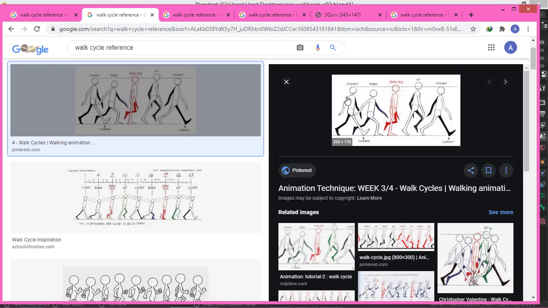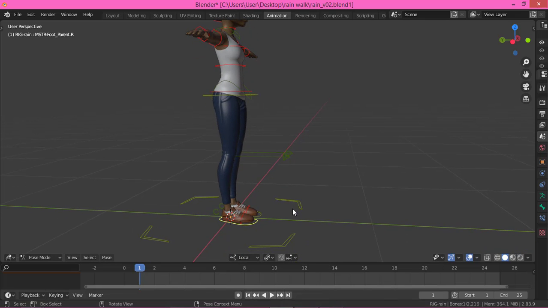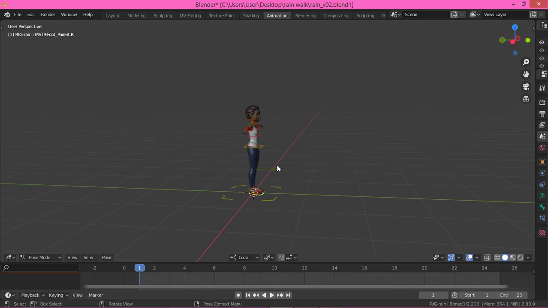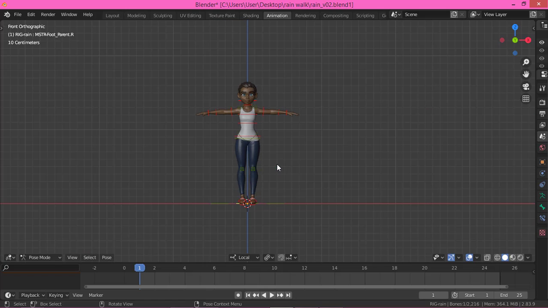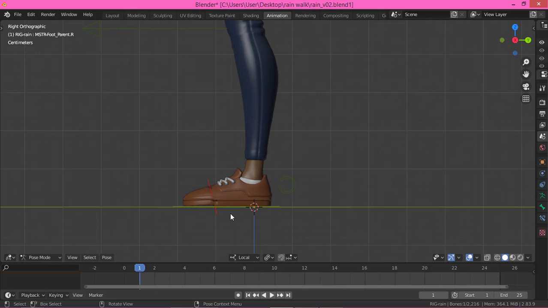So let's copy this exact same pose to our Blender now. You can use 1 to switch to front, then 3 to side. Let's create another window for our side view, vertical.